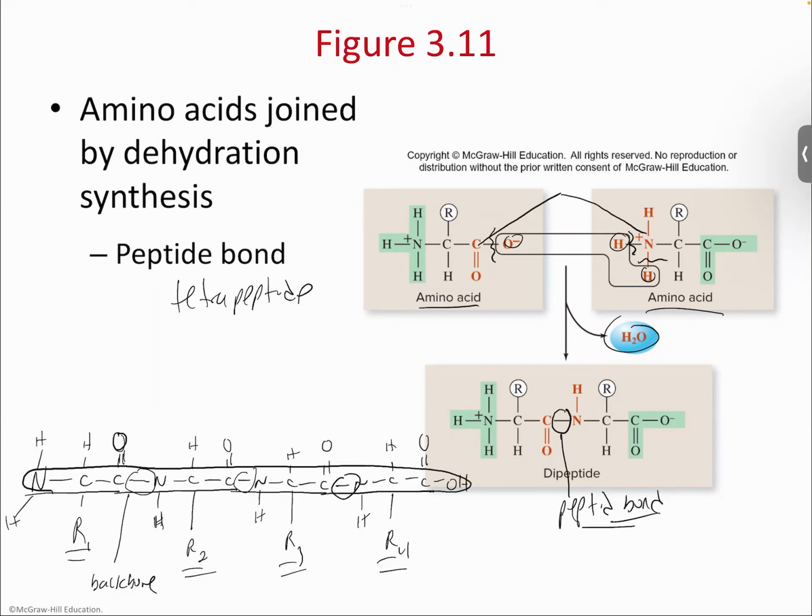So if nitrogen is electronegative, it's pulling electrons toward it. So that's going to make nitrogen what? Negative. So if it's pulling electrons toward it, just like with water, it's going to pull electrons toward nitrogen. But then what does that mean for the hydrogens? If all the electrons are going toward the nitrogens, what does that mean for the hydrogens that they're attached to? The hydrogen is going to be slightly positive, yes?